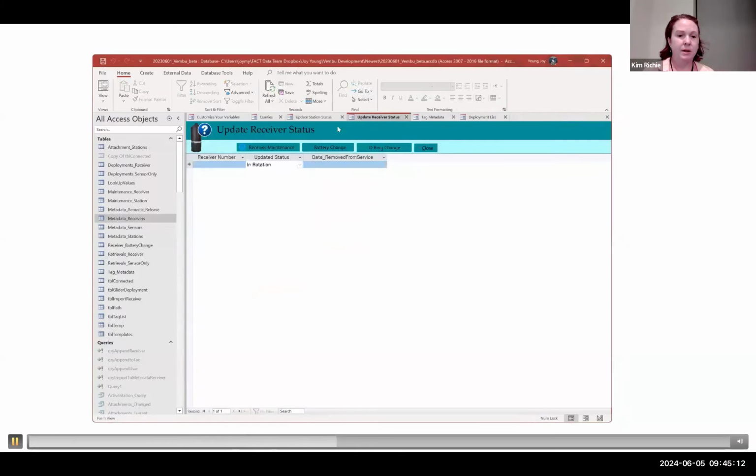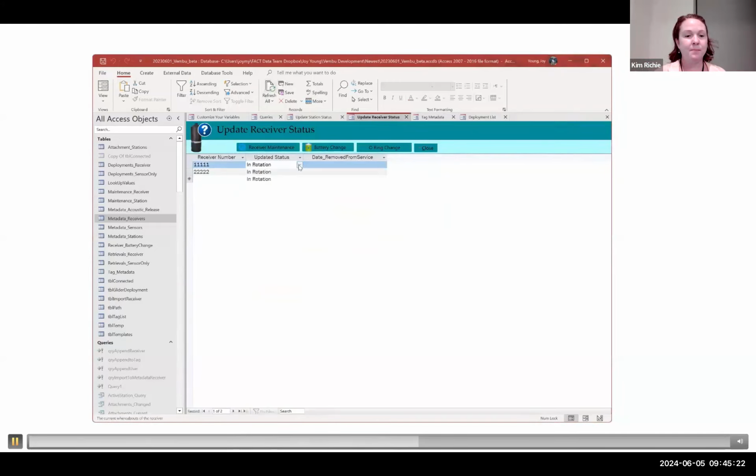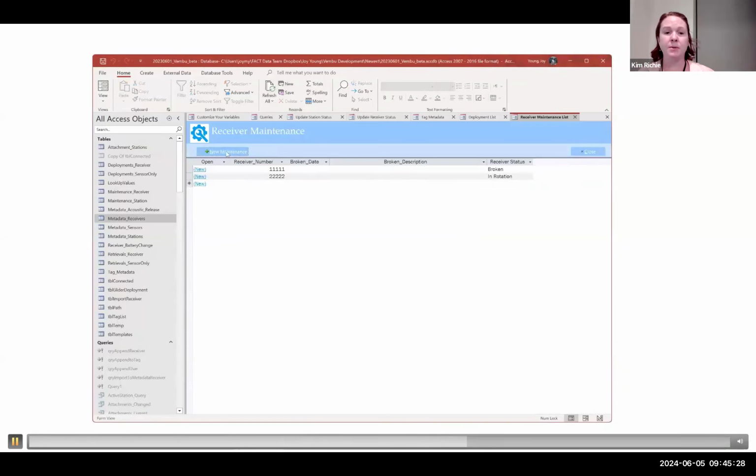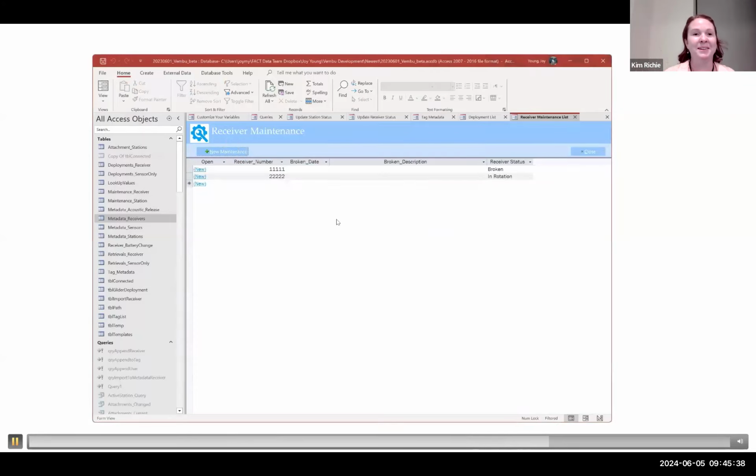Now I'm going to do some receiver status. I'm going to change the battery. It's very exciting. Now I'm going to say that the receiver was broken. You can see those drop downs. So there were selections like traded back to VEMCO, whatever happened to it. The date, that's the date it was broken. The description, I think, because I didn't know it was going to be here, I said that needed to be bottom painted. That's it, it was easy.